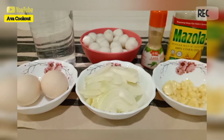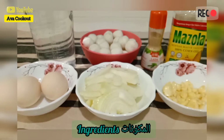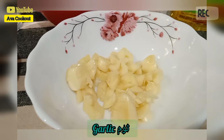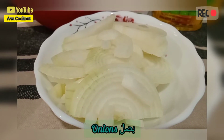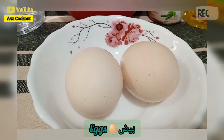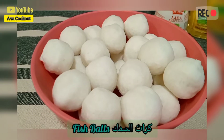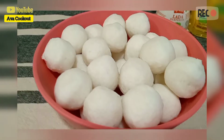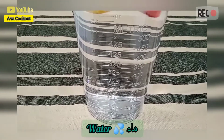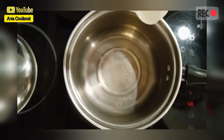Today I'm gonna make a very simple Chinese soup. It's called fishball soup. Here are the ingredients. Garlic, onions, eggs, fish balls, white pepper, and water. Let's start cooking, guys.